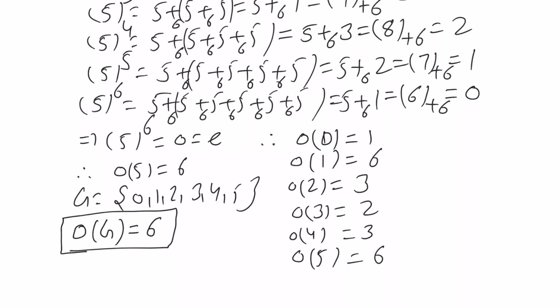So in this lecture we have learned how to find the order of the group which forms a group under addition modulo 6. Similarly, we will try relevant problems, and we will try to find out the orders, and we also find the order of the group. When it is a finite group, you will count the number of elements it has, and that will be equal to the order of the group. In exams sometimes they may also ask what is the order of the group. So in that case this will be the order of the group.